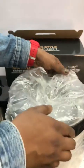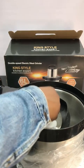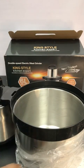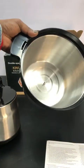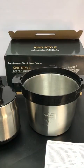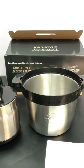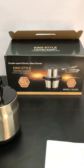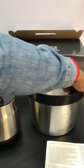So let's remove the packing first. As I told you before, it's a 6 liter. So this is a 6 liter meat grinder. As you can see, it has a very big bowl. It is 9 inches by 7 inches in size, so it is a very big bowl, 6 liter capacity.